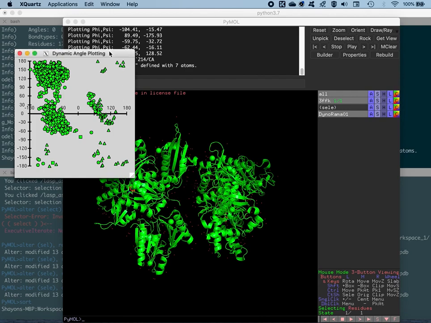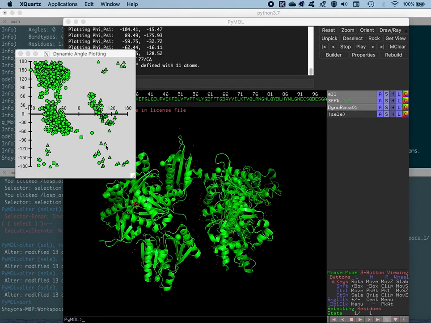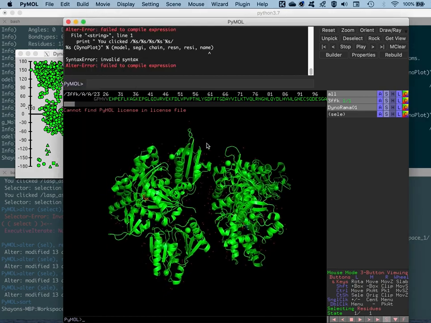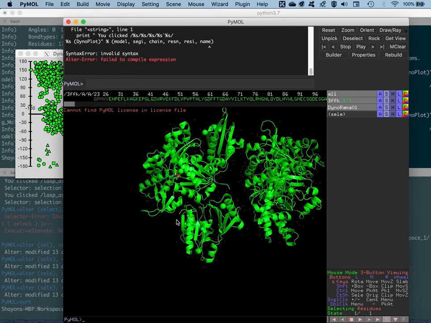Okay, let's go ahead and represent this particular glycine residue. We'll click the right mouse button. Once you do that, you'll see that the glycine residue of interest comes into focus. It should be somewhere around this region because it comes to the middle of the screen in the visualization.